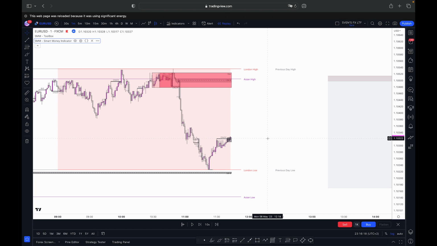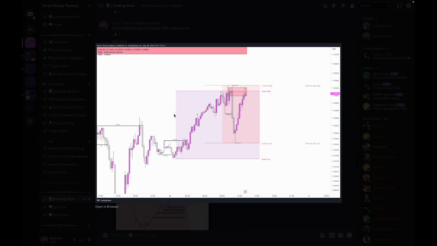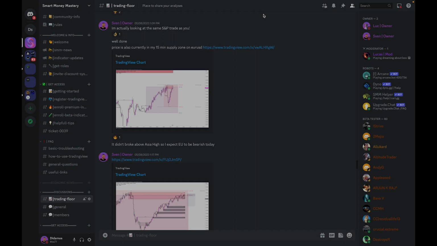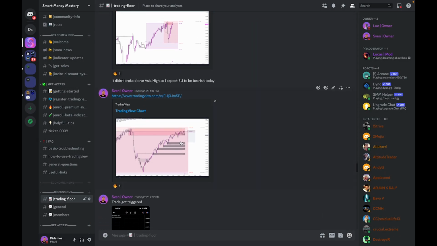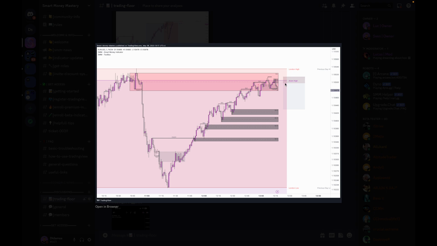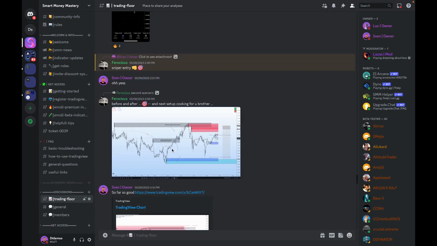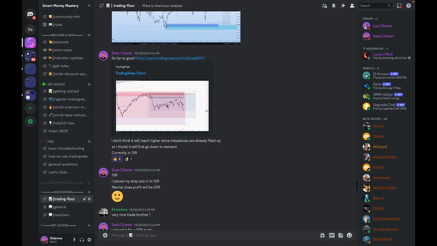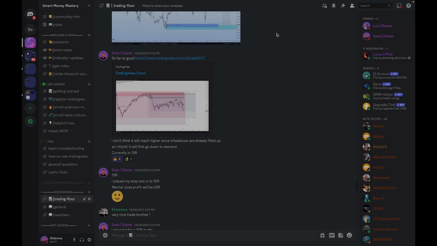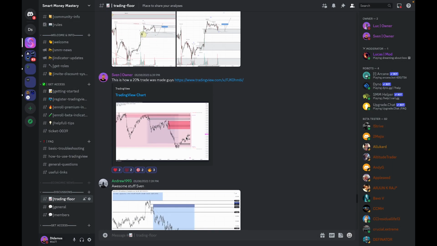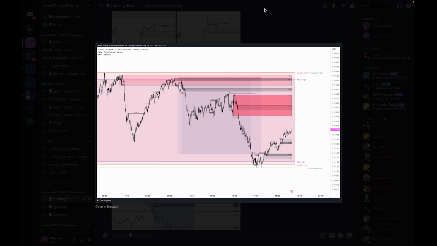This is a trade that I've shared in the Discord community as well. I will show you guys quickly. So here is some proof that I shared it before it happened. Here you can see I placed my limit order on the order block over here, and that got triggered. I'm always open and transparent with the trades that I'm taking because I don't want to bullshit you guys. Here another quick update, and also somewhere down here where I close the trade.